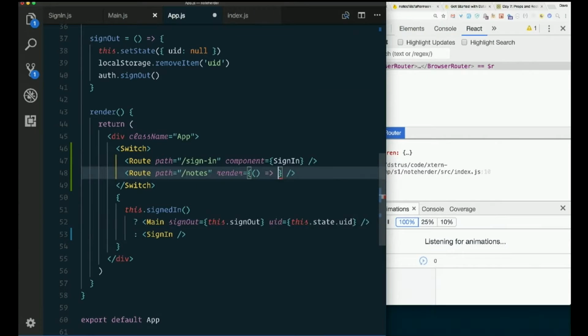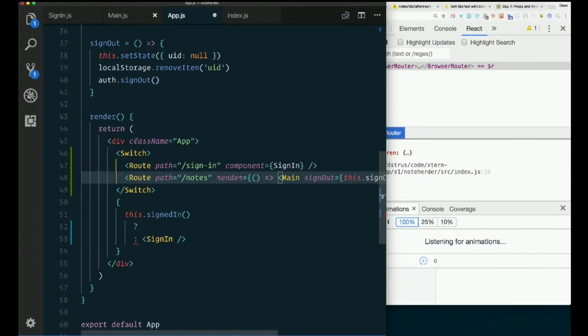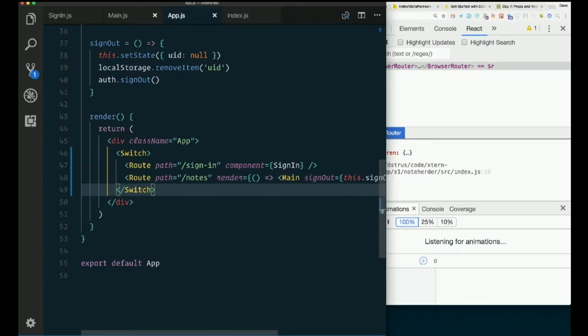And this arrow function could just return this JSX, just like this. Why not? Seems reasonable.